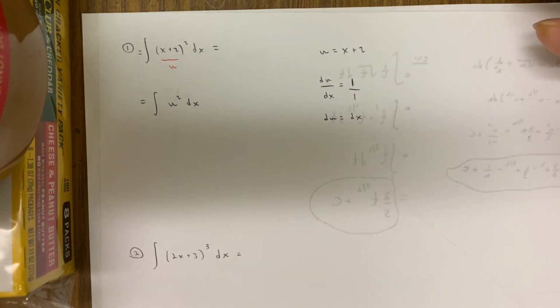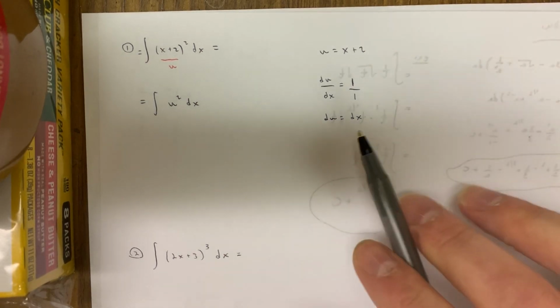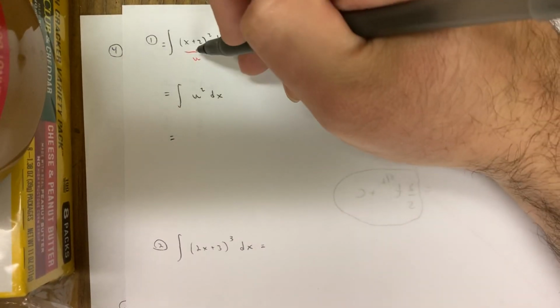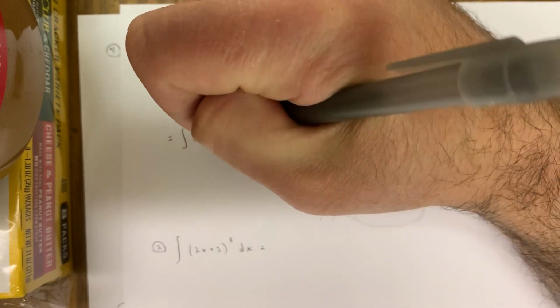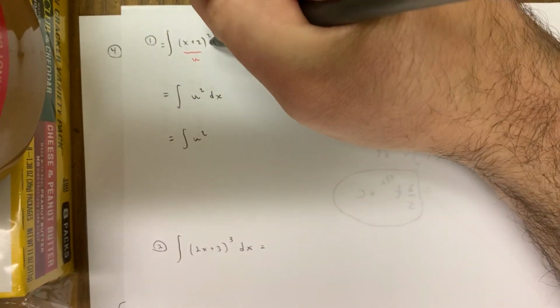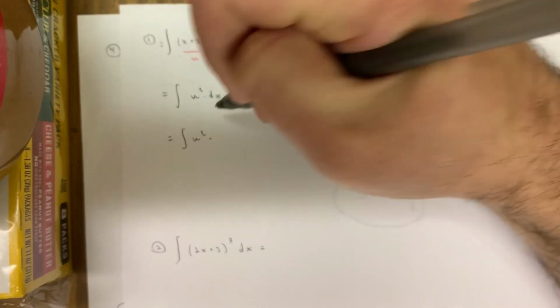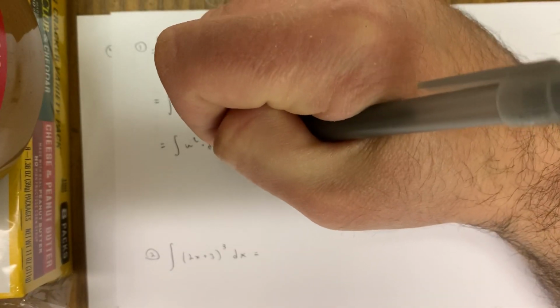The difference of the u values, the difference of the x values. It's just a difference. It's just subtraction. And here you'll see that du is equal to dx. So besides performing the first substitution to take the x plus 2 and make it into a u, now you actually perform a second substitution. These guys are connected by multiplication. Take out the dx, replace it with a du.